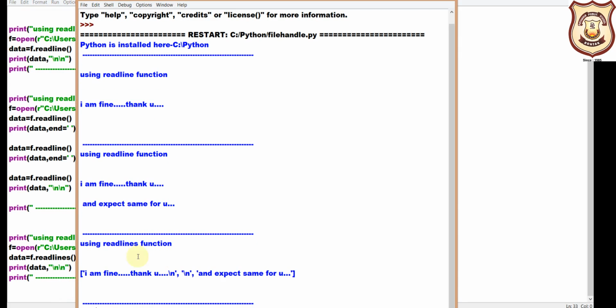So you can see this output. This is for the readlines. Okay, this was for the readline, these two were for the readline, and this is for the readlines function. So you can see whatever content was there in the file, we have obtained the same content, but in terms of a list. Okay, because we can see the square brackets, and wherever the first line was ending you got a \n, and again this blank line was there, so blank line and then \n and then the third line.